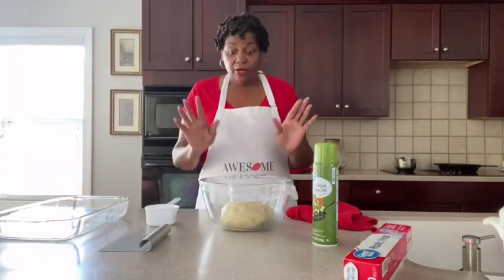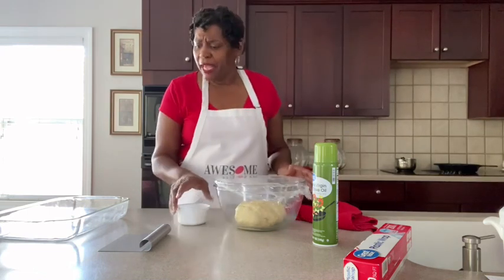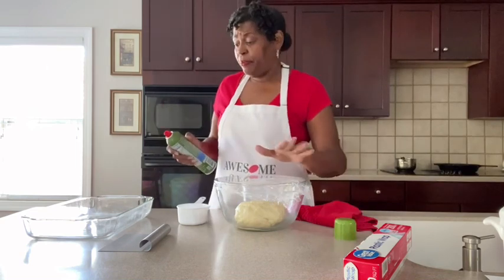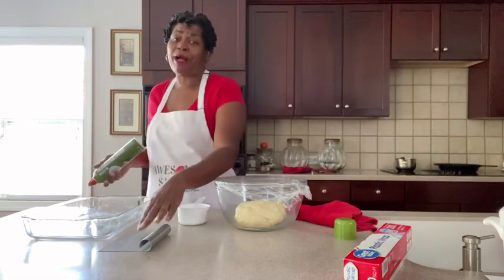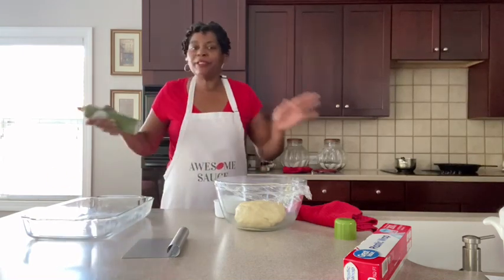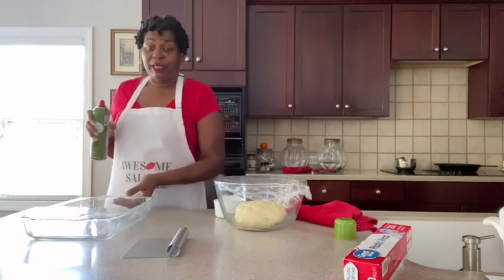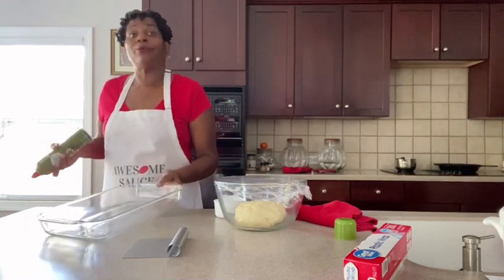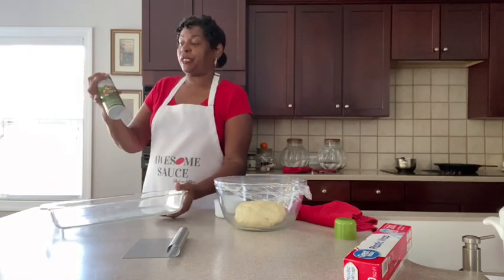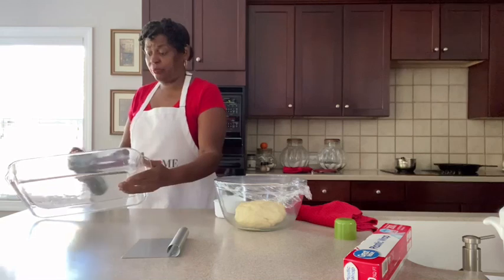Okay, guys, our dough has pretty much risen, and the perfect size pan would be a 9 by 9 inch pan for these. Typically, when I'm making these donuts, I'm making about 3 to 4 dozen at least, sometimes more. So I'm typically using all the pans I have. I don't have a 9 by 9 inch pan, so my closest pan is 9 by 13. So guess what, guys? We're gonna go with it, okay? So you wanna lightly spray it. I just have some olive oil spray. I'm just gonna lightly spray my pan.